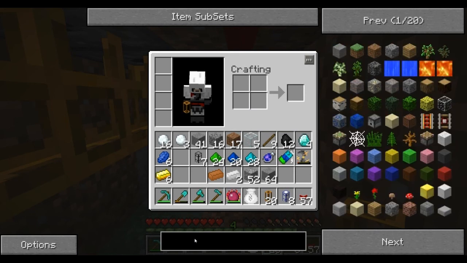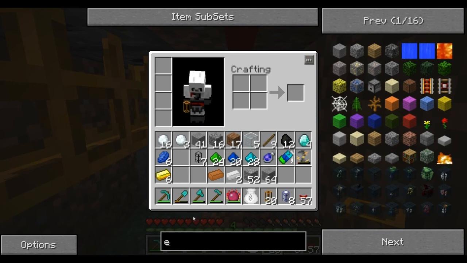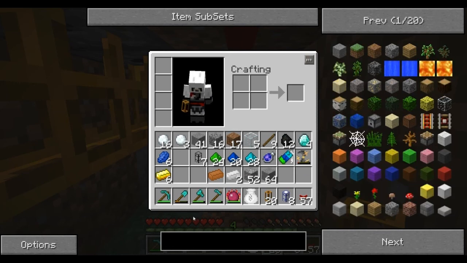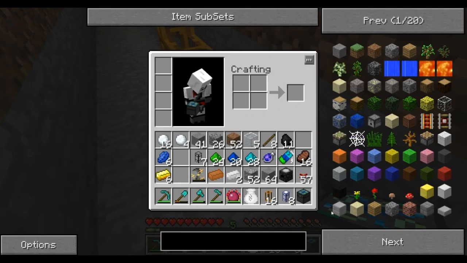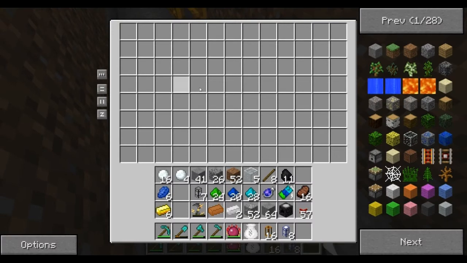I'm not sure if I want to put it into the energy... I always forget what it's called. How do I always forget what it's called? Well, I was thinking... I'm not exactly sure if the gem of eternal density even works. I really have no idea. So I'm going to make some chests real quick. I'll be right back. Okay, so I have here both an alchemical chest and an antimatter relay, because I want to see what the best choice is.